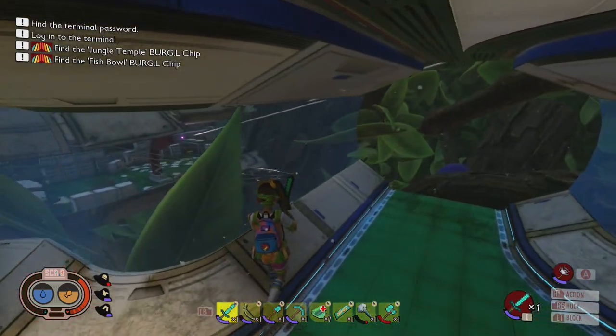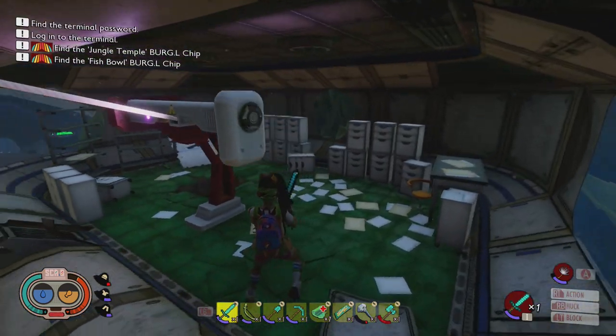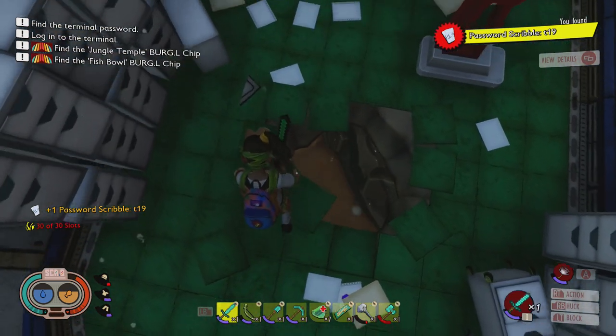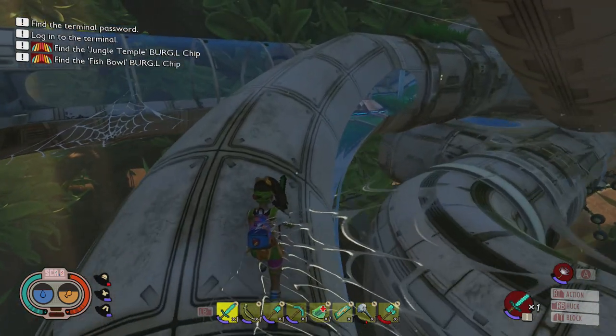And see if I can get the password pieces we need first, at least. There we go. Is there any other stuff to collect here? Nope. What's seen me? There's a bad guy somewhere. Oh.